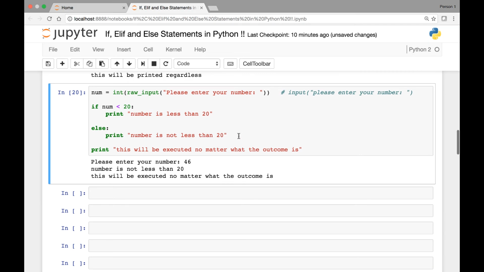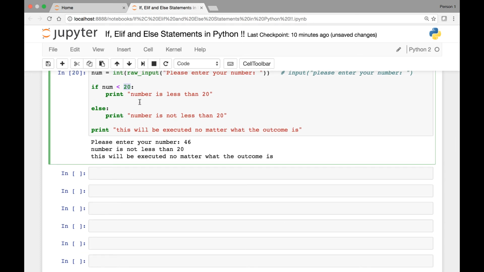Great. And what if we want to check more than one condition? In this example, it's only checking whether the number is less than 20 or not. What if I want to check more than two conditions? The first condition would be if my number is less than 20. And what if my second condition is if the number is between 20 and 100, and another if the number is between 100 and 200.